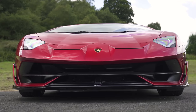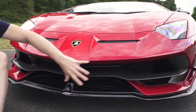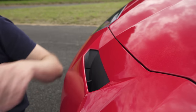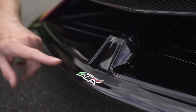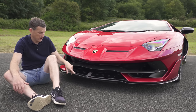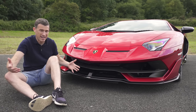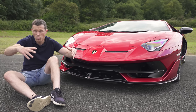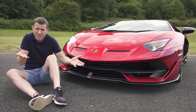Here at the front, the SVJ looks even more aggressive than the normal Aventador. It's got a completely new front bumper, and look, we've got carbon fiber here, there's vents here, more vents here for improving the airflow. And yeah, look at this. ALA. Now that doesn't refer to God or anything, although it's slightly godlike in the way it works, because it actually means Aerodynamica Lamborghini Attiva, and it stands for active aerodynamics. So you've got these flaps here which can open or close depending on whether you want more downforce or less drag. You know, it all relates to the speed that you're going.